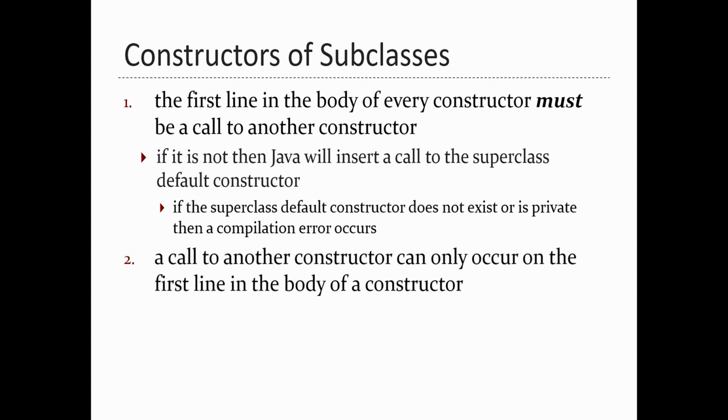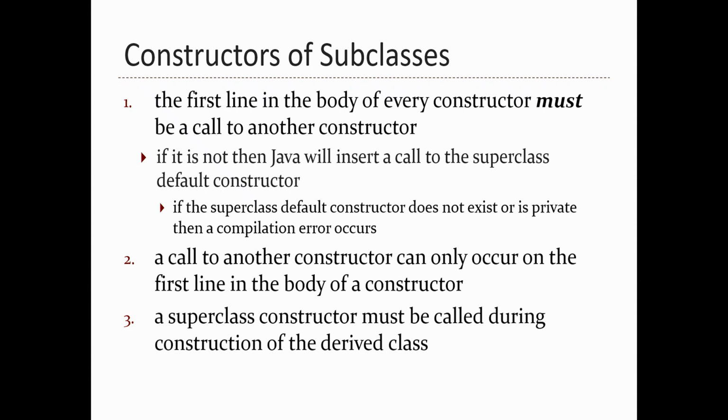Okay, so the first line must be a call to another constructor, and the only place you can call another constructor is on the first line. So in other words, you cannot write super something to call a superclass constructor on the second or third or fourth line of your constructor. You can only do this on the first line of the body of a constructor.